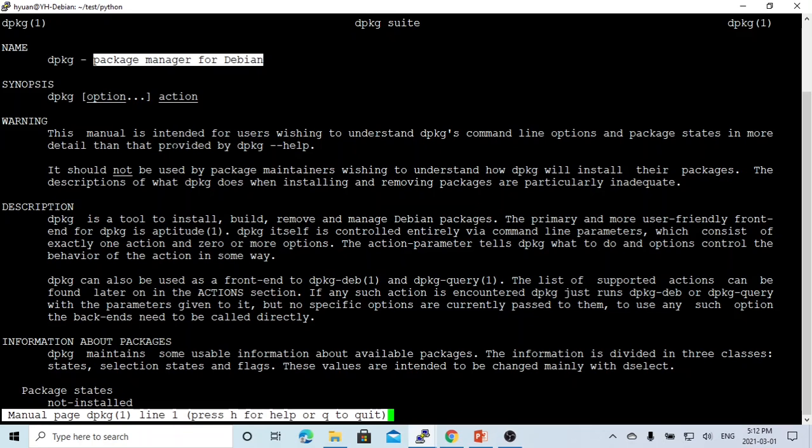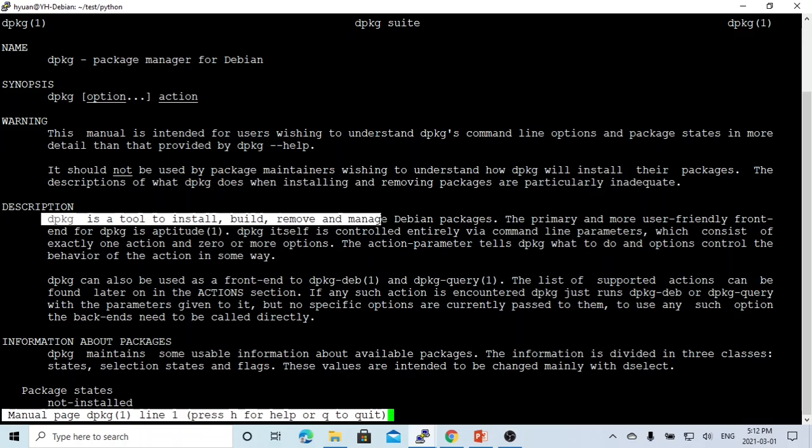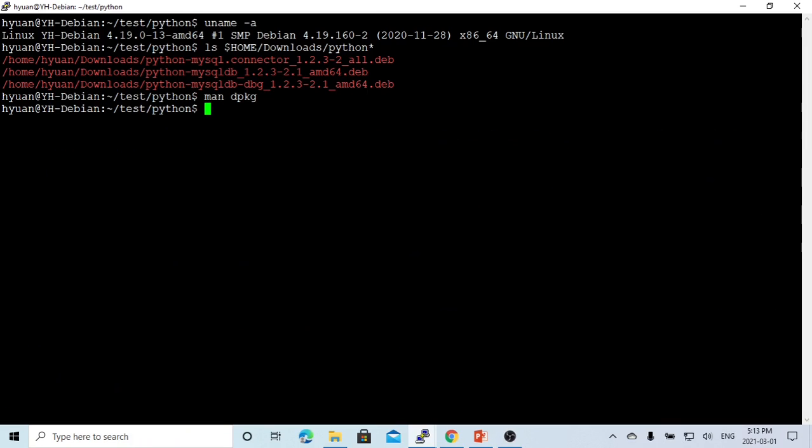These tools are used to install, build, remove, and manage Debian packages. Because we downloaded a .deb file, we can use that tool to install it. There are two files: the Python MySQLdb package, and another, python-mysqldb-dbg, with debug. First install this, second install this one.